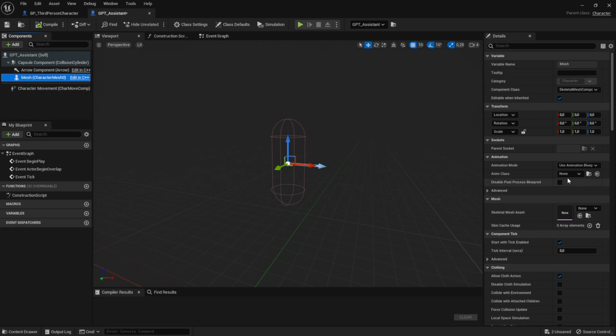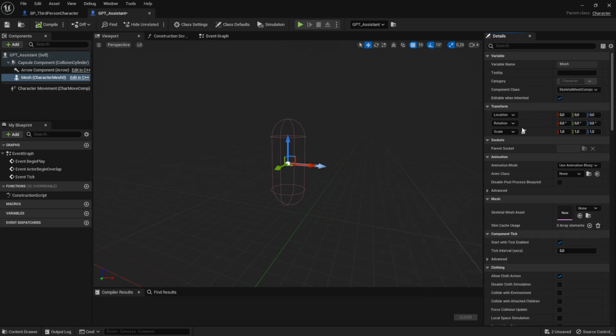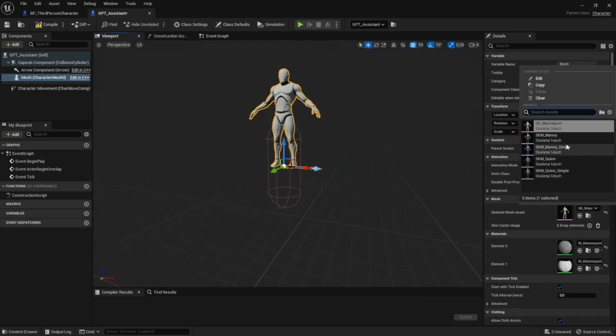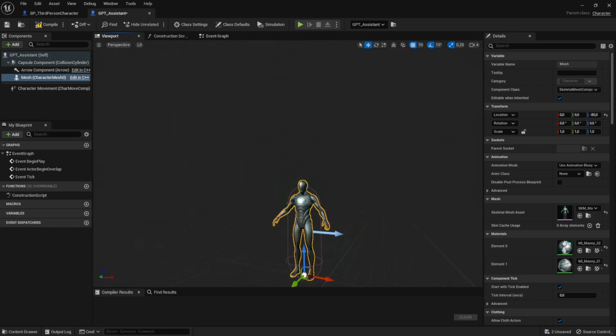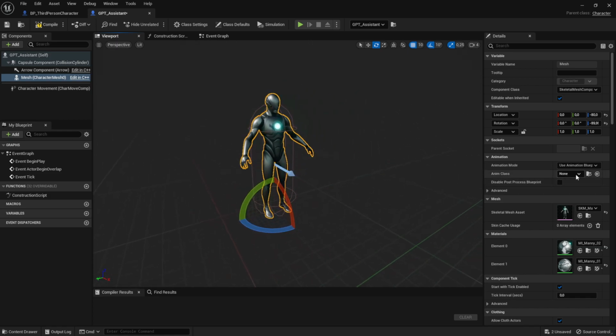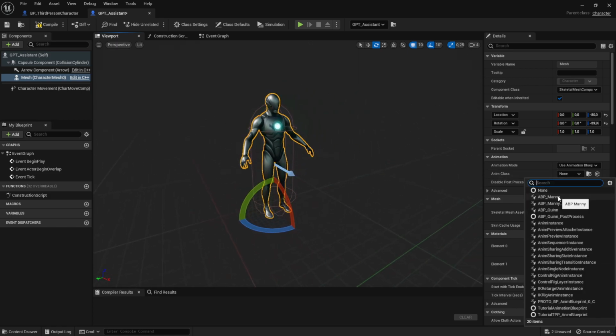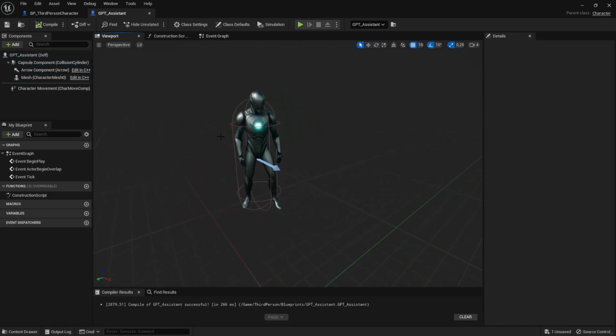For the mesh, I choose a mannequin, SK mannequin. For the new one, SK Mani. Put it into the right position here, rotate it a little. Add animation blueprint of the Mani. It's just a person that can talk to us, basically.